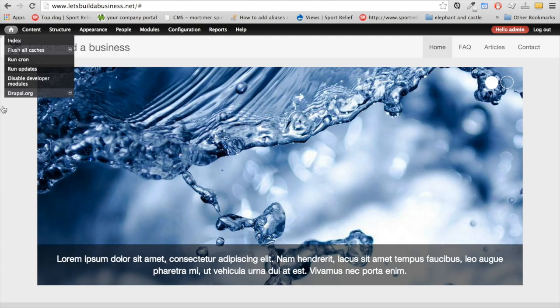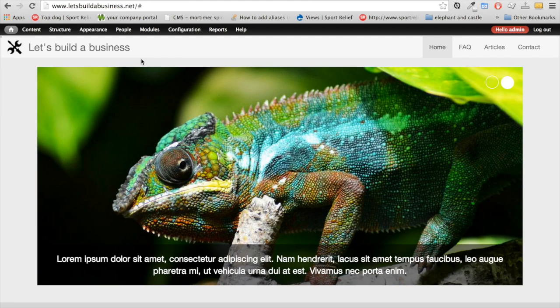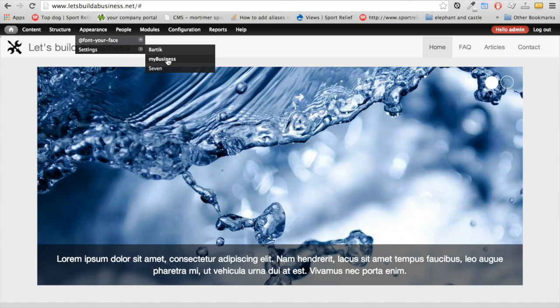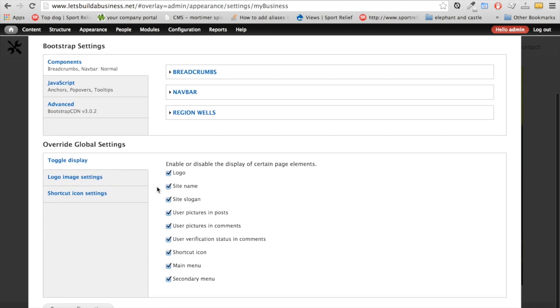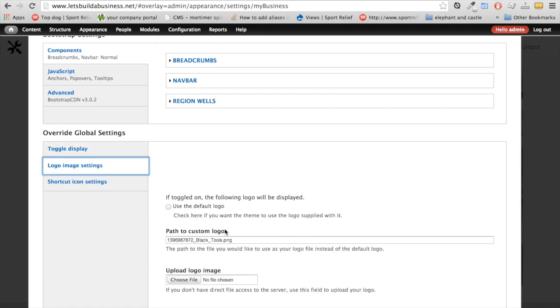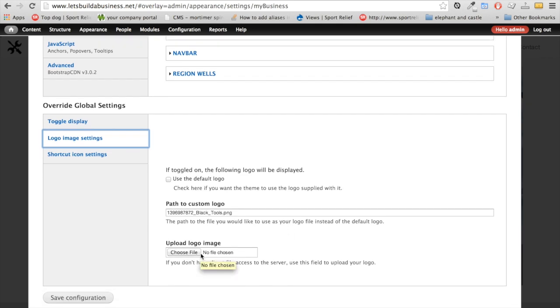Now we're going to change the icon. If you go to Appearance, Settings, My Business, and then scroll down past this to Logo Image, this is where you'll upload your image. First we need to find a logo.